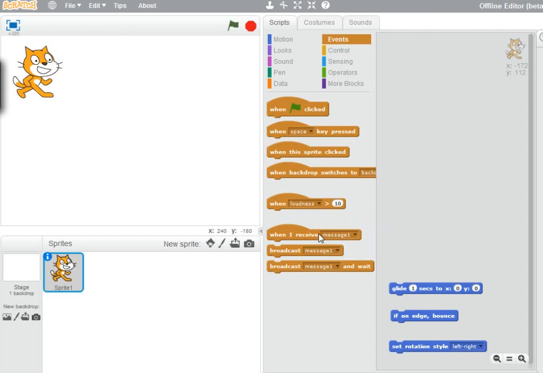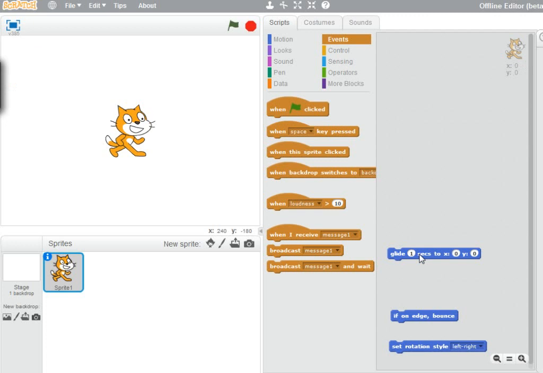Glide. Glide, this is where it gets a little bit fun. So, glide is basically, it'll glide like an airplane to the certain X and Y coordinates you set in this many seconds. So if you want a very slow glide, you can put like 100 seconds and it's going to move like a turtle. If you put like 0.5 seconds, you can't even notice it. So let's do that right now. Bam. And it does that.